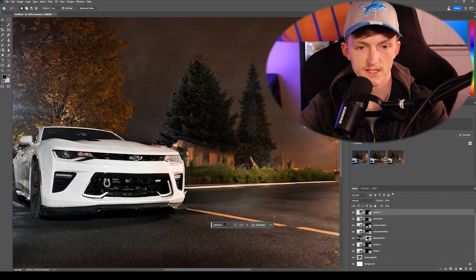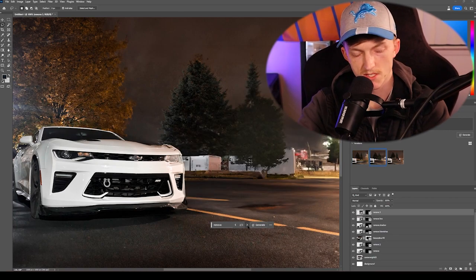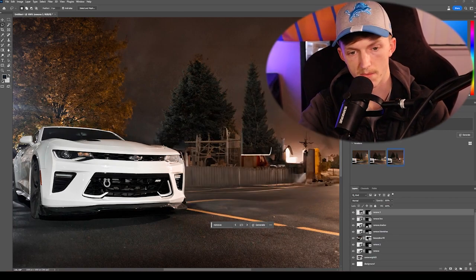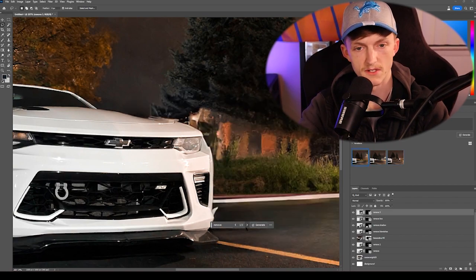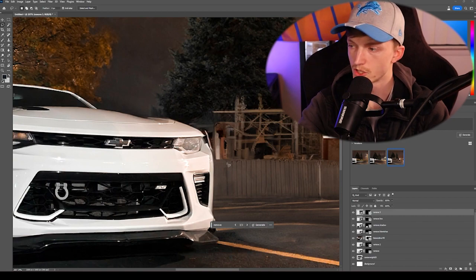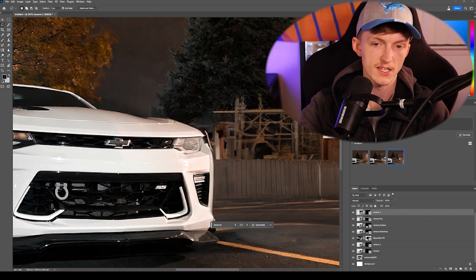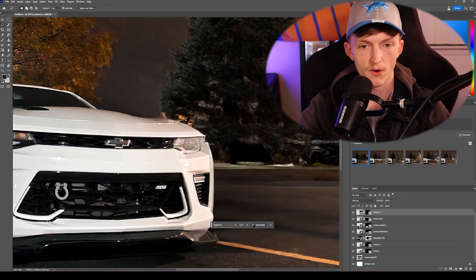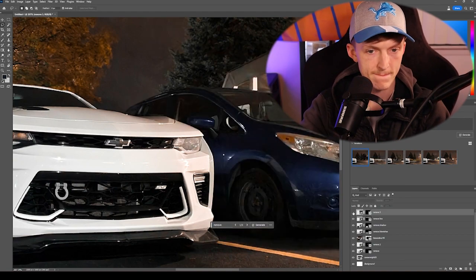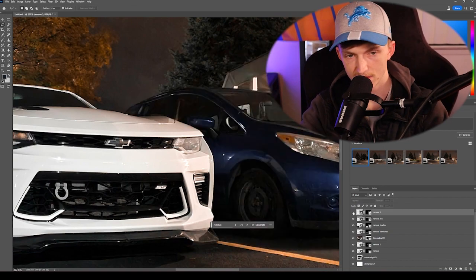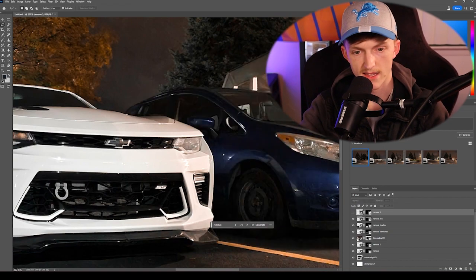All right, so it did an okay job. You can see around the edge of the Camaro, sometimes it gets a little wonky. It wants to add on to the Camaro as opposed to seeing the difference. You just have to choose which output is better, or you can just keep hitting generate. So this is an okay option. If we go ahead and we look at that layer, it's a little different. Not that bad.